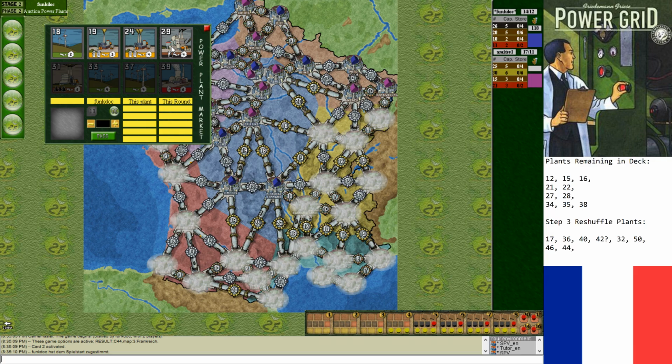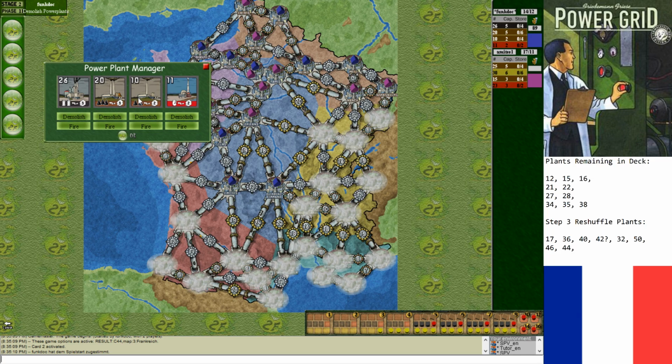Question is, do I even want 29? Do I even want 29? That's the question here. Ultimately, I think the answer is yes. I can still get to 21 cities with a 7 plant, and we know that 36 and 46 are in the game. 38 could potentially still be drawn.